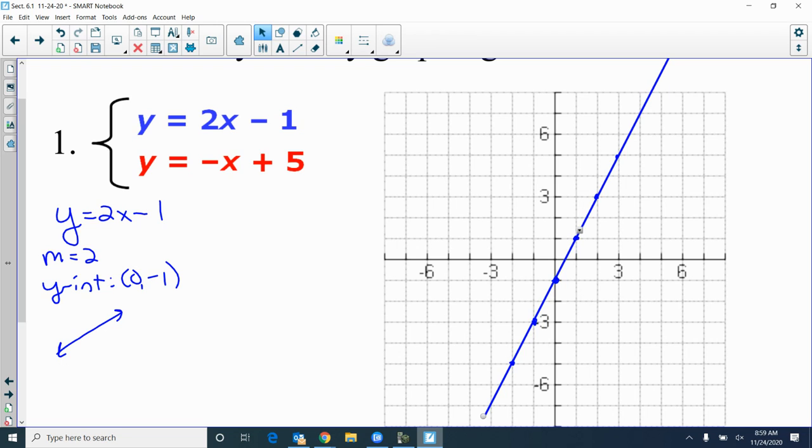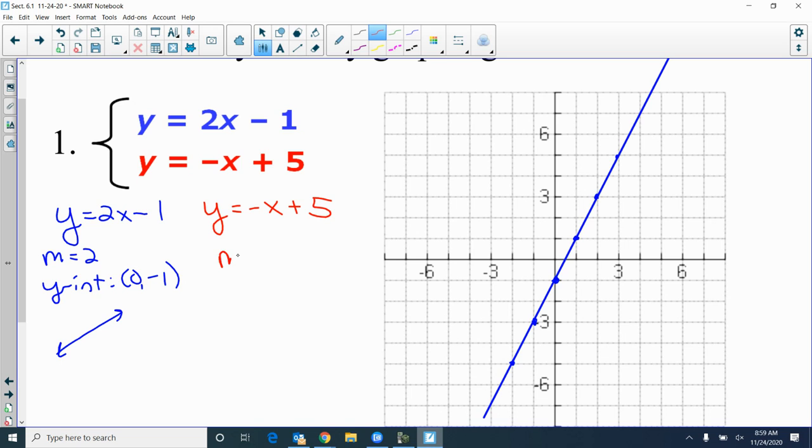All right, so that continues. The second line is y equals negative x plus 5. Josh, can you tell me what the slope is, and what the y-intercept is for that line? Negative 2 for the slope, and then negative 3 for the y-intercept. What equation are you looking at? Oh, for that second equation, this one right here.